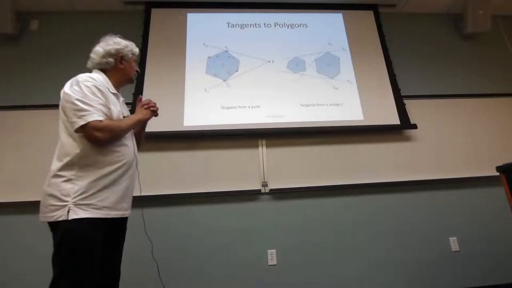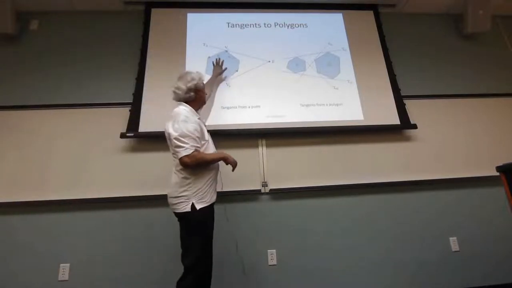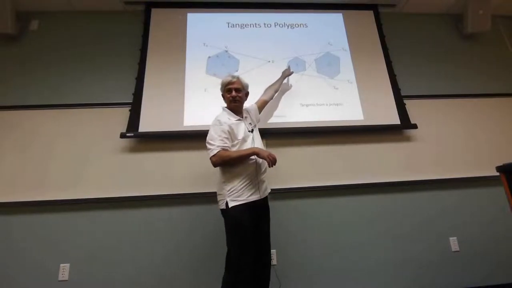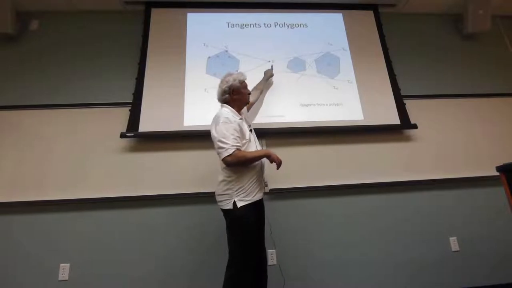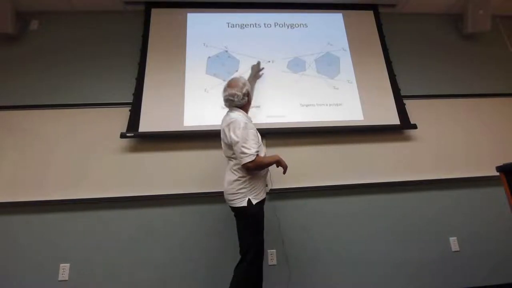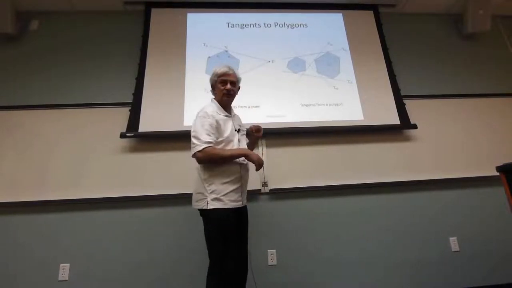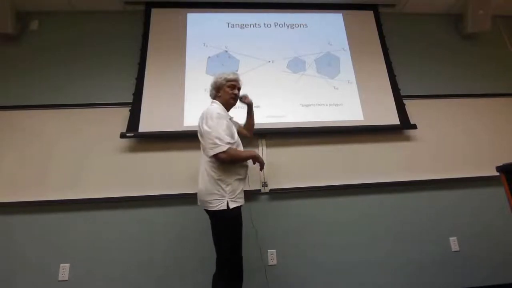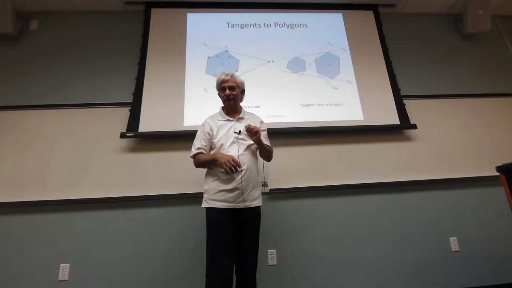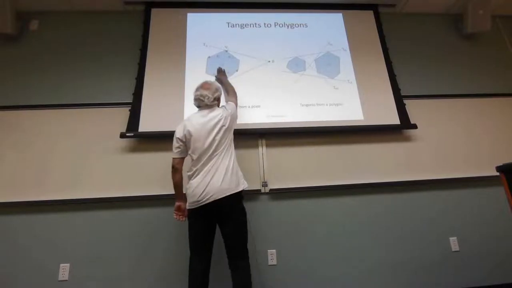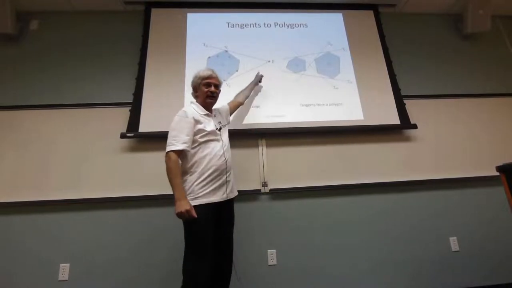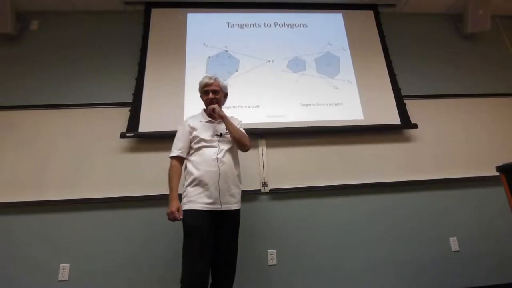Correct. So, if I already have this polygon, if I want to add that extra point, now my new convex polygon is going to have the two pieces of the common tangents, and then the rest of the polygon. All of this is going to be my new convex hull. So I've essentially added this new point. Is that clear?